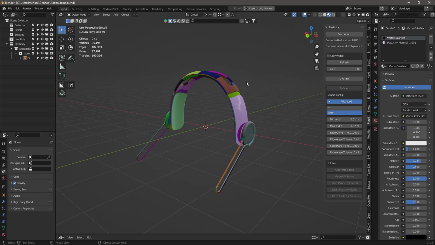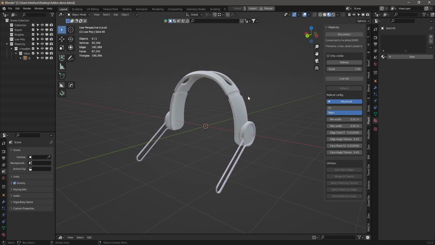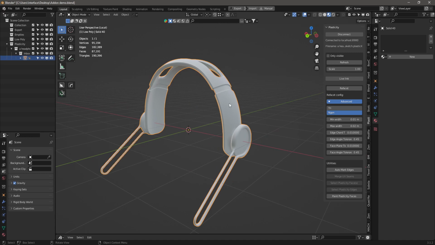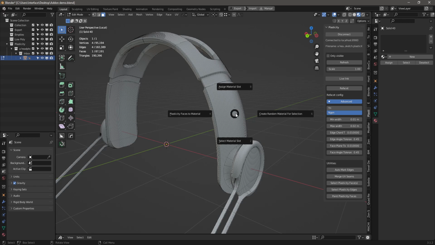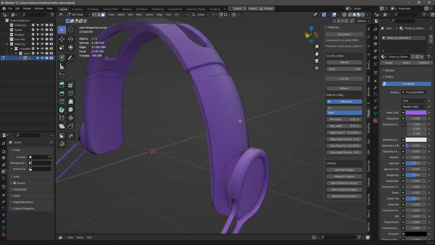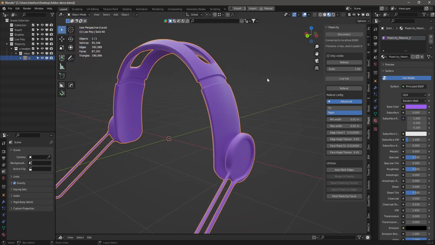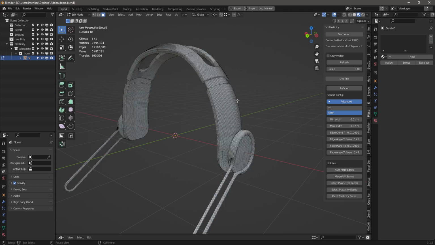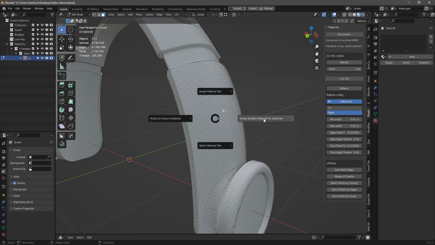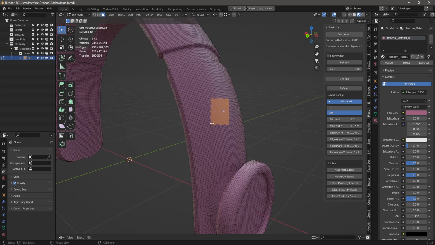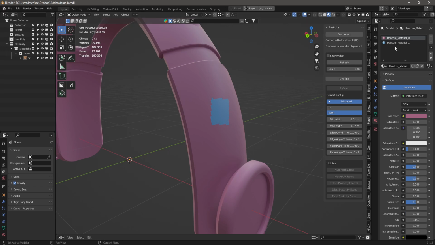Some other notes here real quick. Let me just make sure I'm not forgetting anything. Like I had previously said, or maybe I didn't say it, what can happen is if you do this, you can see I can't actually see that face. That's because this doesn't start you off with a default slot. That's something I'm going to put in a future version of the script. But until then, it's just functioning the way it is. I think you'll be able to figure this out. It's not a big deal. The same thing happens with the create random material for selection. But now you can see it works, as long as you have the one slot.